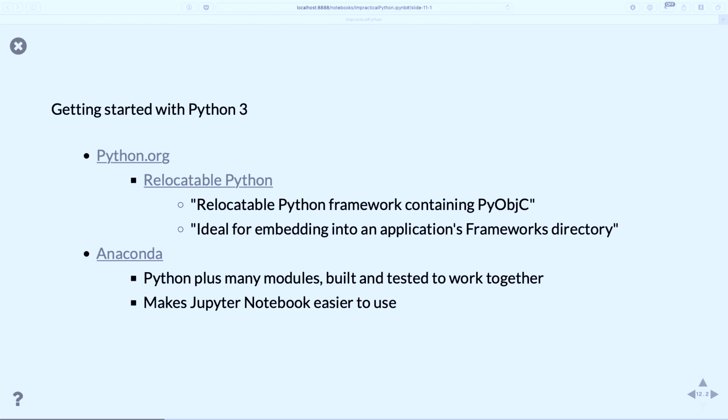So how do you get started using modern Python, Python 3, on macOS? You go to python.org, download it, and install it. It's pretty complex. There's also an autopkg recipe, so you can use that if you want. I've used it, it's pretty cool. This version of Python is a good choice for system scripting, fits right in the OS. It's especially good when coupled with Greg Neagle's relocatable Python framework, which lets you make a Python framework build that includes PyObjC and some other modules that are helpful for Mac admin tasks. And it could be used to embed Python in applications as well.